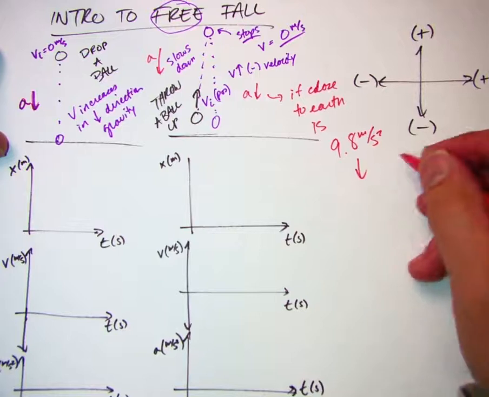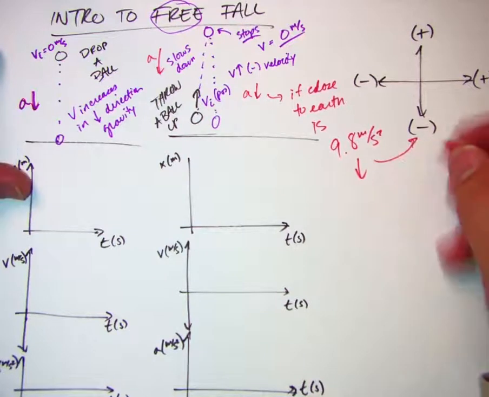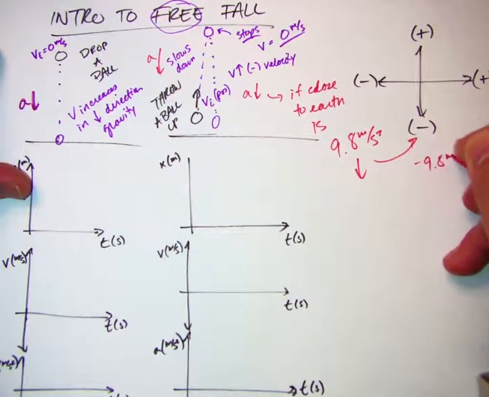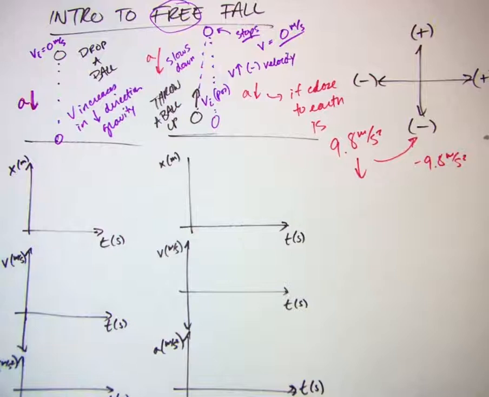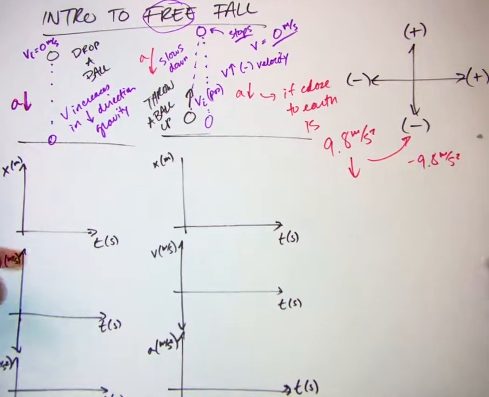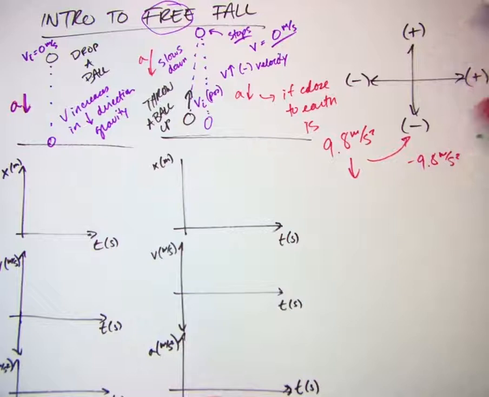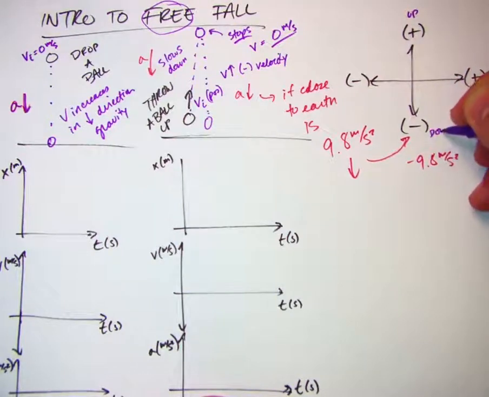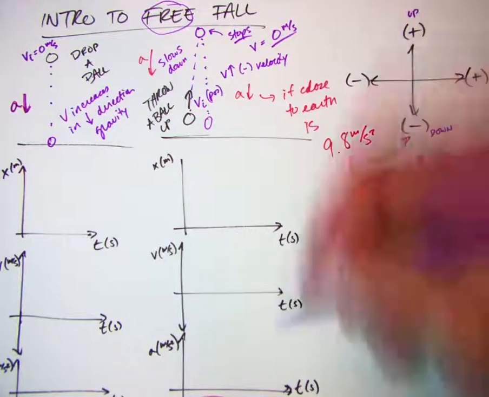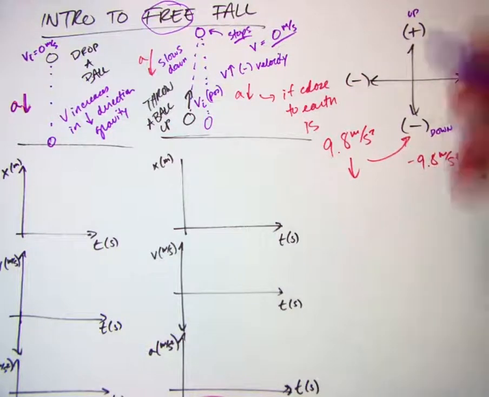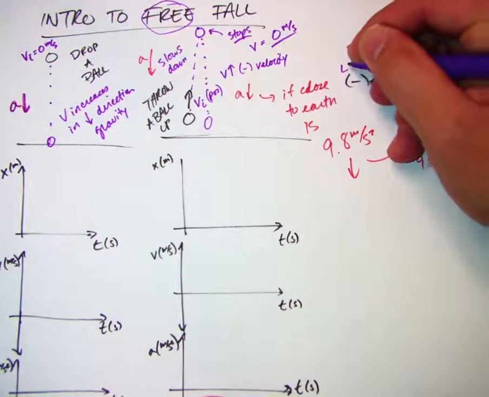And sometimes we're going to call that negative 9.8 meters per second squared when we're doing problems, because when solving a problem, it's very important to denote our reference frame. In our standard coordinate system, usually up is positive, down is negative, to the right is positive, to the left is negative. So we're going to treat the downward acceleration of objects due to gravity as negative.